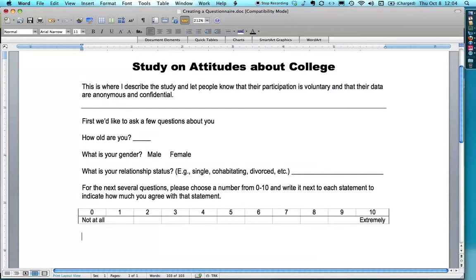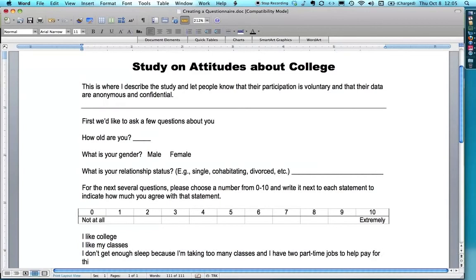First thing you do is you just write the questions. I like college. I like my classes. I don't get enough sleep because I'm taking too many classes and I have two part-time jobs to help pay for things.